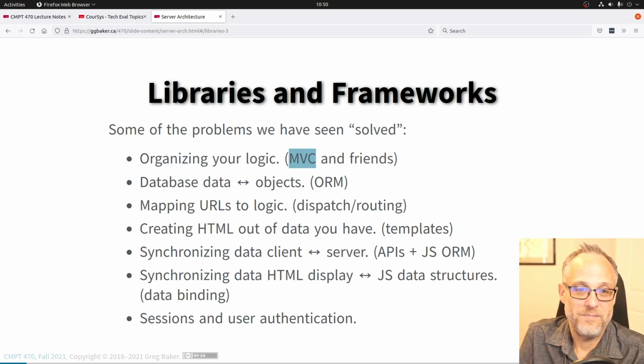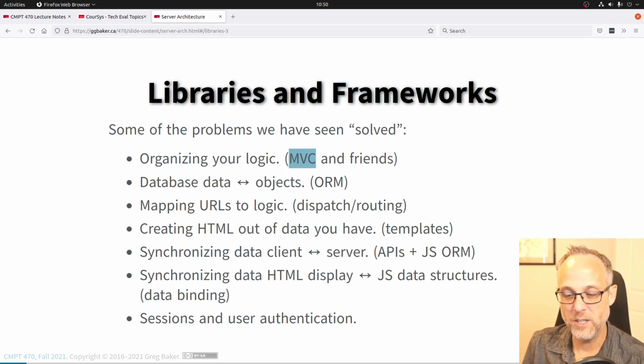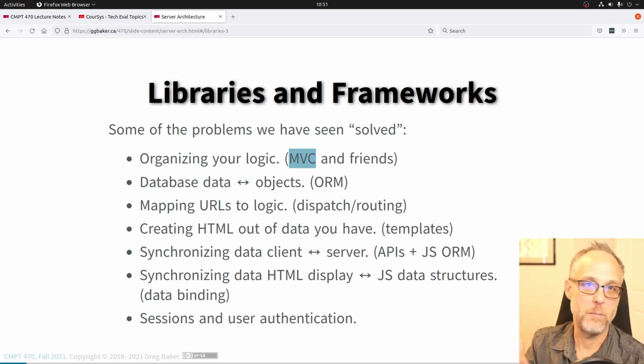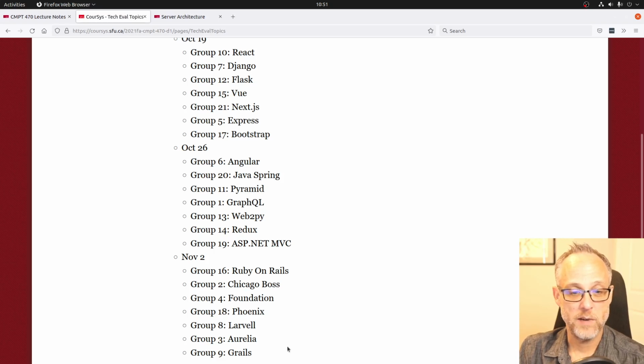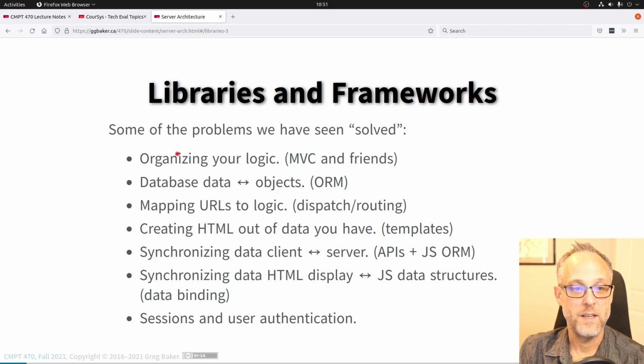And you don't need it, right? You don't need to put model code over here and view code over there or whatever, but it makes your code better, right? It helps you separate the logic part from the display part and the actions part. And you probably should do that. And this is a good way to sort of guide you in that direction. So most of these frameworks have, again, some concept of some of those things. And I think in my mind, it's fundamentally about how do I put my logic together so it makes sense and somebody else can read my code and whatever else.